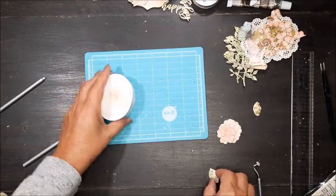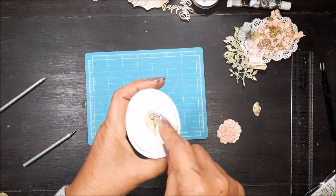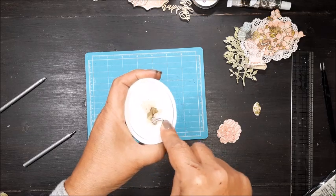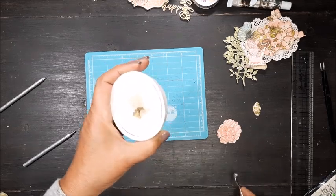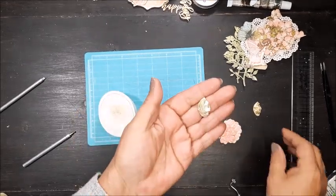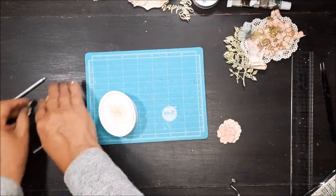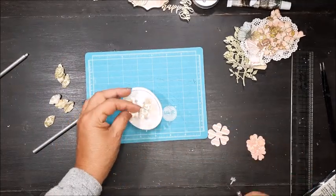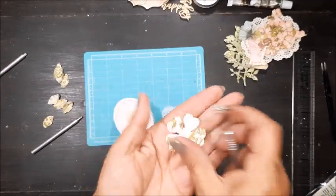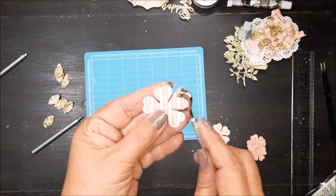Okay, this is really, really easy. Just roll it all the long side, and that's it. Now all the leaves are shaped. I have here all of these, and now I am going to do exactly the same here. You can see the shape of these flowers is a kind of heart.